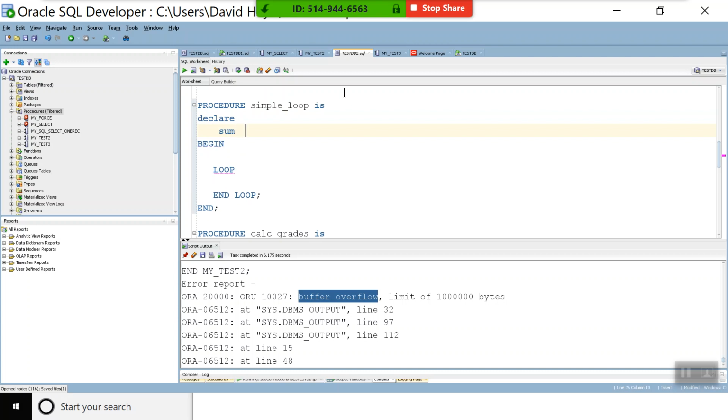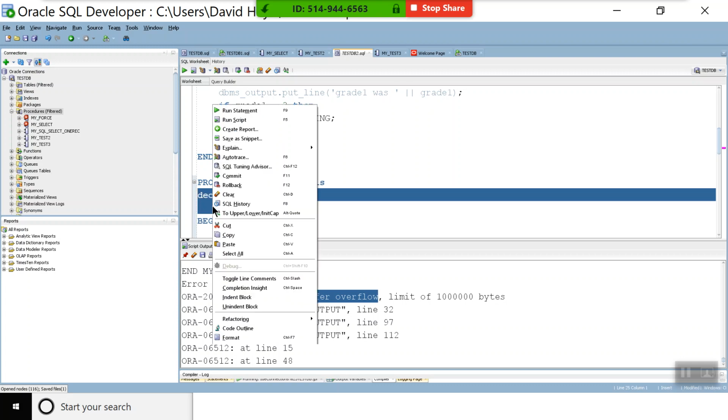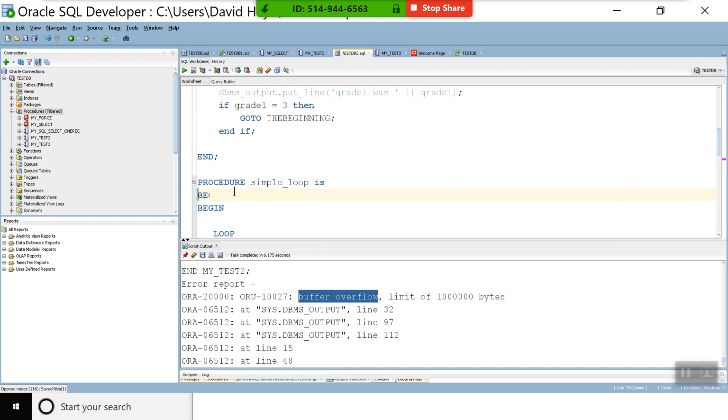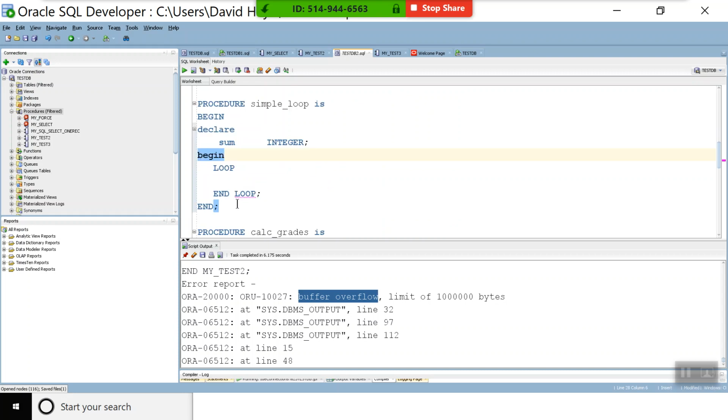I may have to put it up above. Let's try to put it here. Sum equals sum plus counter.